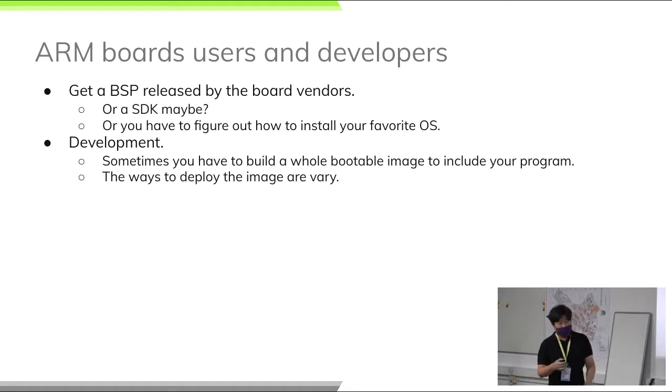It might be a distro, but it might not be a distro. Like they give you some images made by Buildroot, or some images made by Yocto OpenEmbedded. So based on this, if you get an image that is not Debian, then you have to write the program and make it run on that image. And maybe your program depends on some library which is not in that image, and you need to port that library to that image too.